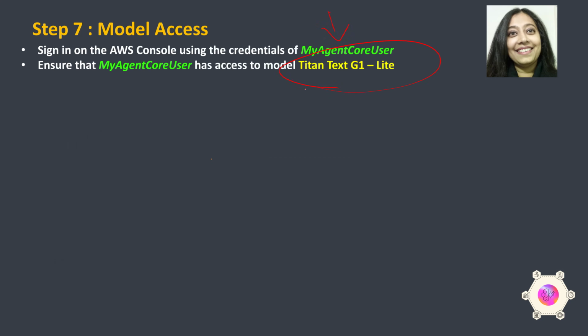If it has access, that is great. If it does not, then we will have to provide access to Titan Text G1 Lite. So I'm going to quickly log in and then check the access for this particular model. So I'm going to stop the recording, log in, and then resume the recording.